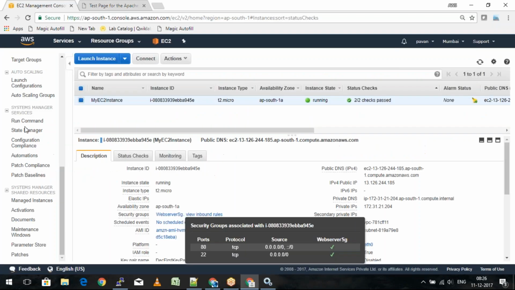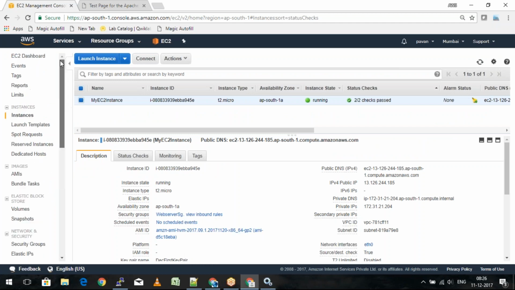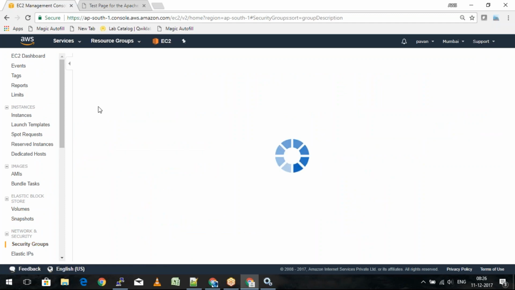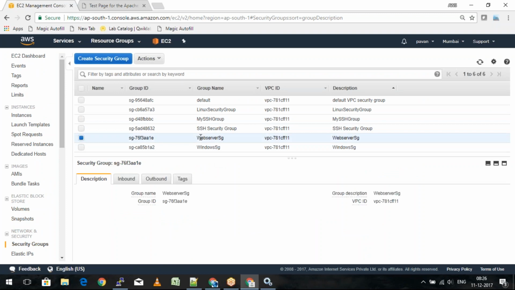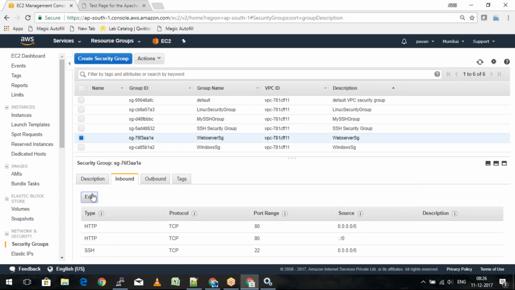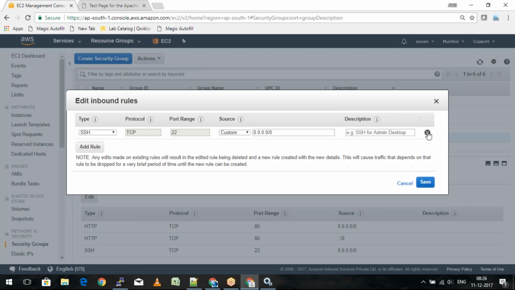Now if I go back to the security group and remove that rule for port 80, let's see what happens. Here is my web server security group. I'll go to the inbound, click on edit, remove this HTTP and then save this.